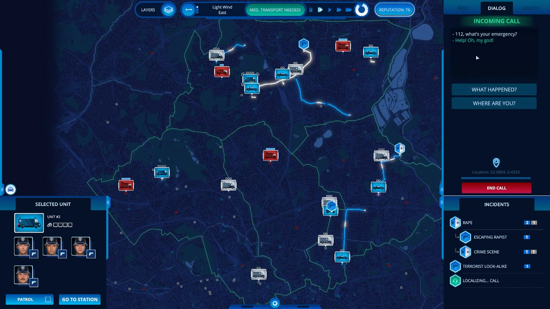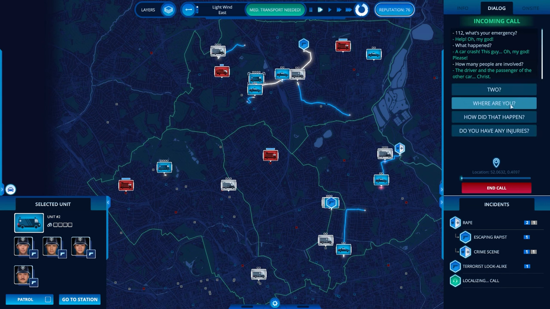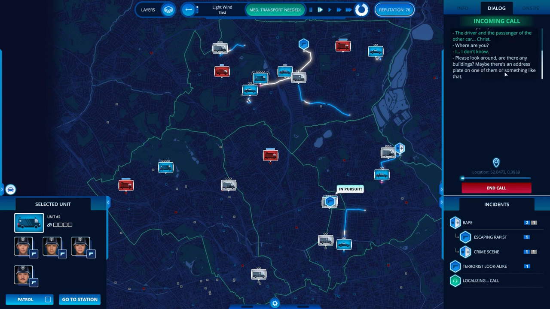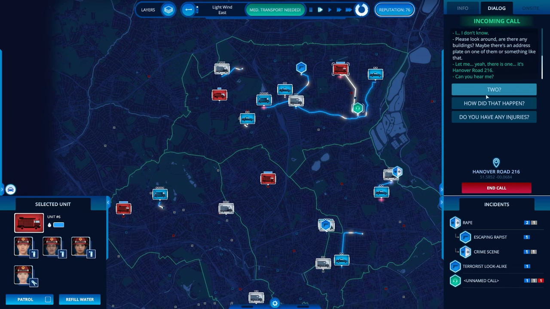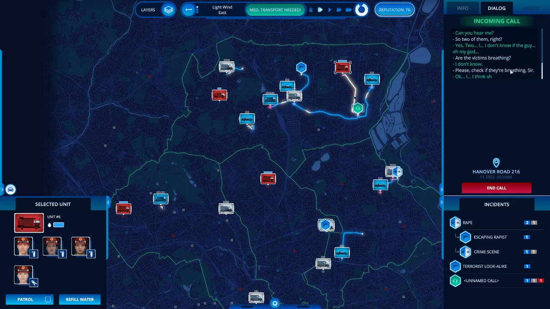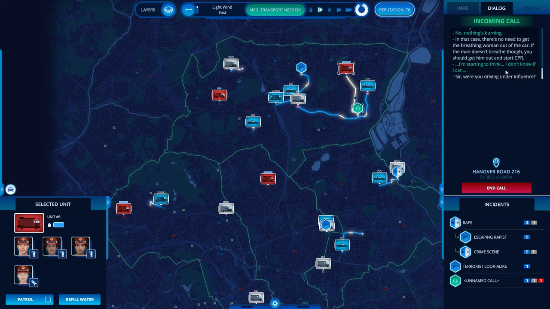112. Help! What? Sir, how many... The drop... Where are... Please... So, two of them. Yes. Are the... Please... Are... In that... Sir.